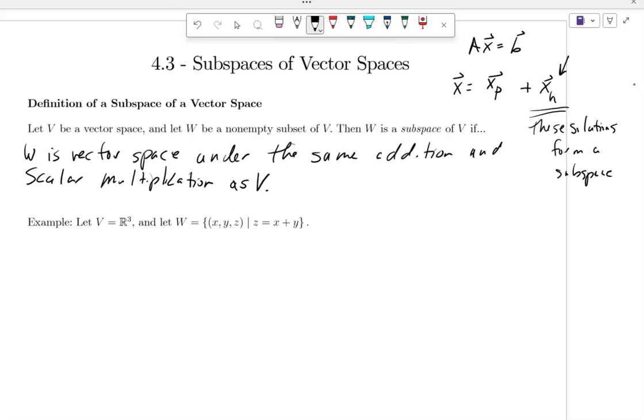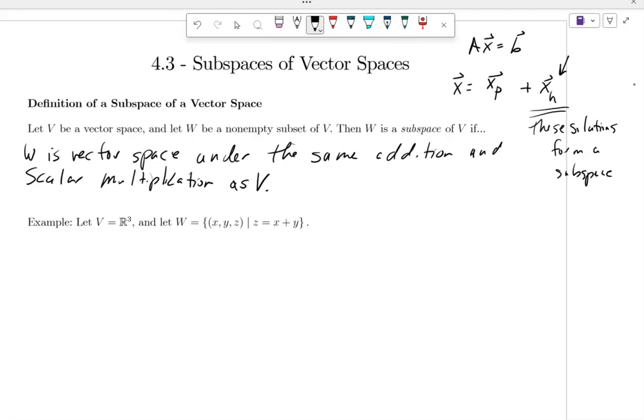Going back a bit, let's try some introductory problems here. Let's look at this particular example. We've got our vector space, Euclidean three-dimensional space, R3. We know exactly what vector addition looks like in R3. How do you add two vectors in R3? Add components. Good, it's component-wise. We know what scalar multiplication is in R3. How do we do that? Yeah, multiply the scalar times every component.